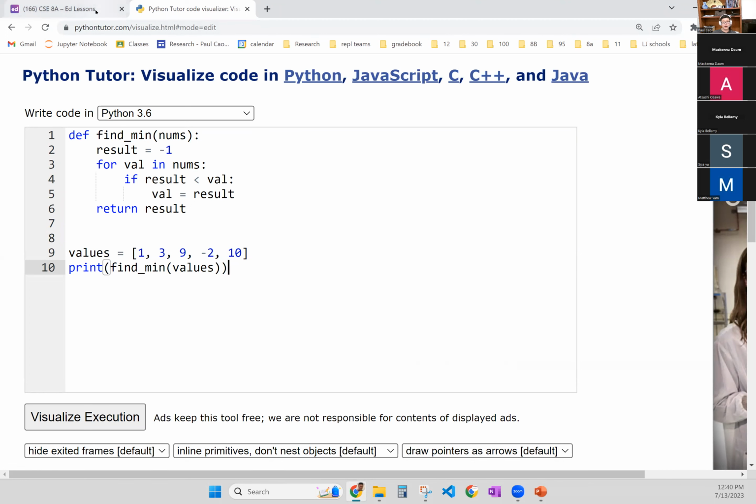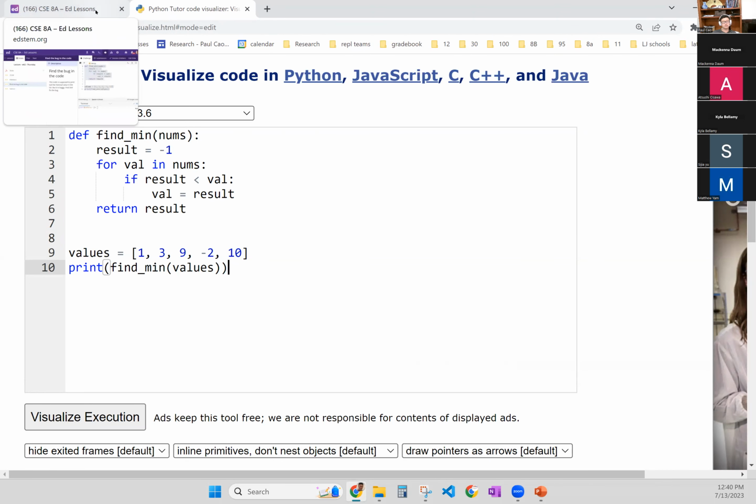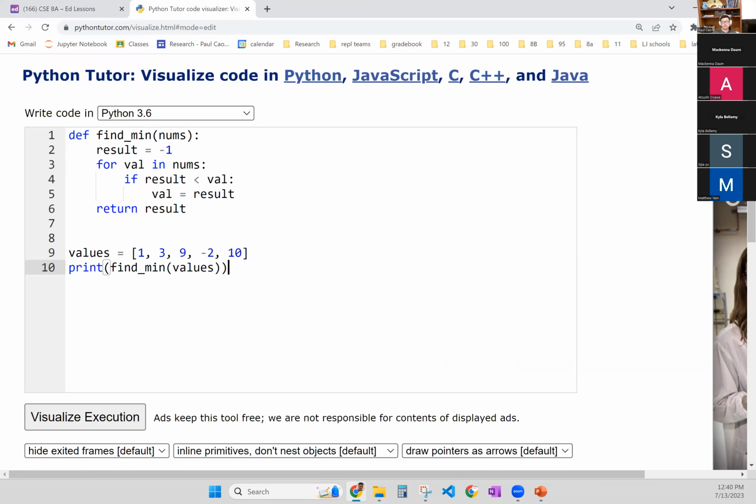It's best if you eyeball it and see if there are any obvious problems. Once you are able to identify the obvious problems, and you say, I still don't know where things are wrong, then maybe Python Tutor is good, because it does take time to trace through the program, right?